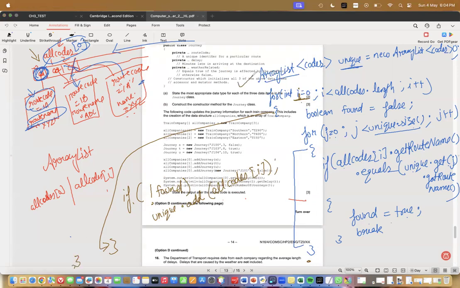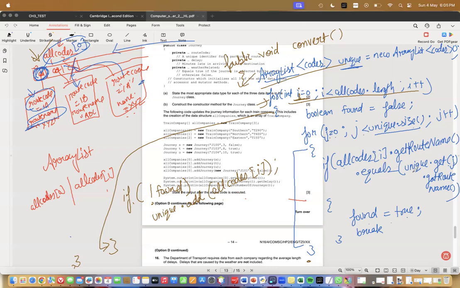So the very first line of this method is: public void convert, and in the first line you are declaring the ArrayList. In the second line you are processing one loop so that you can process each and every element of the allCodes array. For every element of the allCodes array, you are running one loop for the ArrayList.